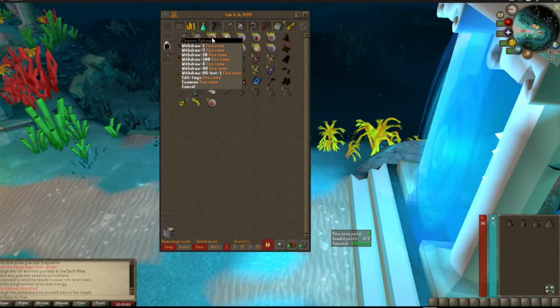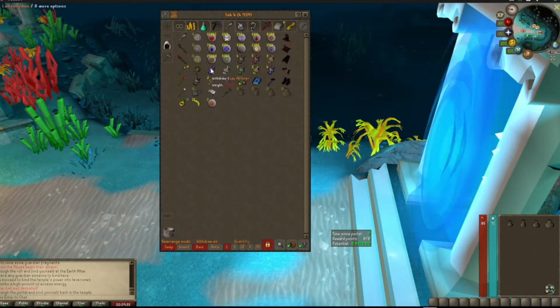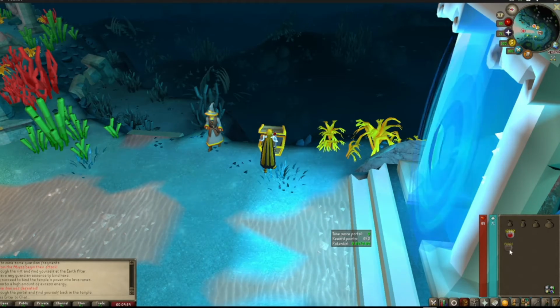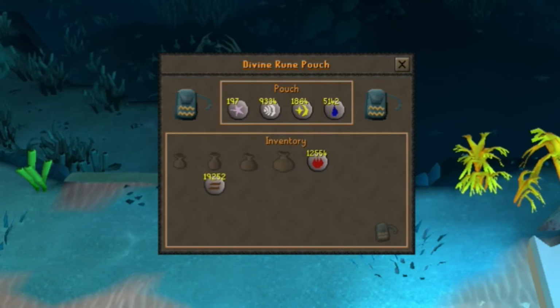For example, if you wanted to create lava runes, you'd bring earth runes and fire runes in your inventory and wear a binding necklace. Bringing a rune pouch can help as you will need runes for magic imbue. If you have the divine rune pouch, you can carry all 4. If not, you'd have to lose another inventory space for the last set of runes.